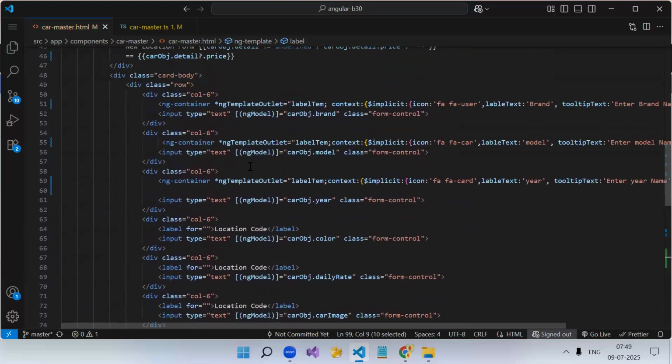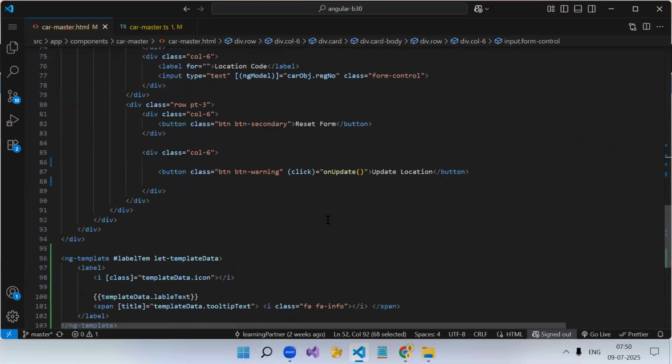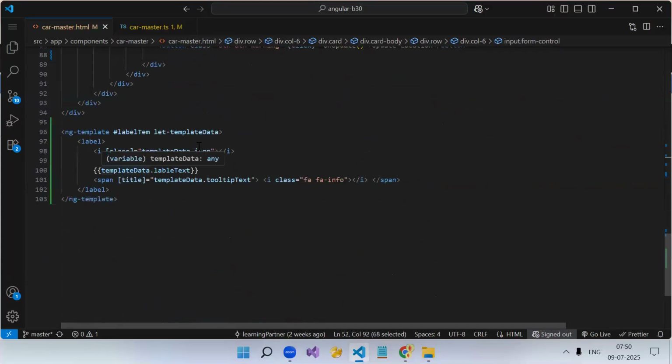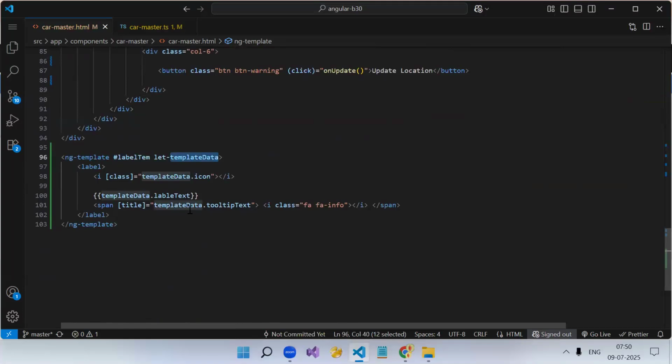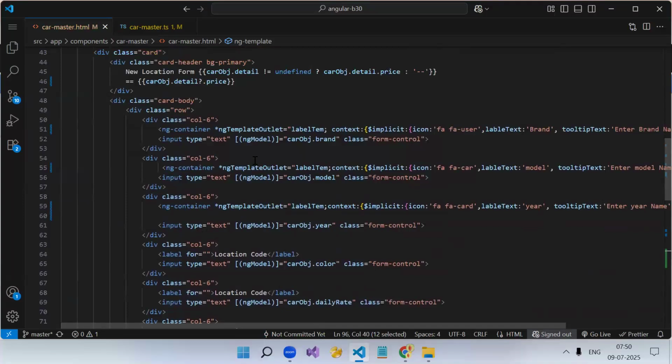Got it? So can we use this in a reactive form also? It has nothing to do with reactive forms, right? This is just HTML code. We cannot use a text box inside that, because a reactive form needs to be bound exactly. We cannot pass a form control name over here and then bind it. We can, but again it will be complicated. Just consider we have some HTML code which doesn't have ngModel or reactive form, just a normal span or label.